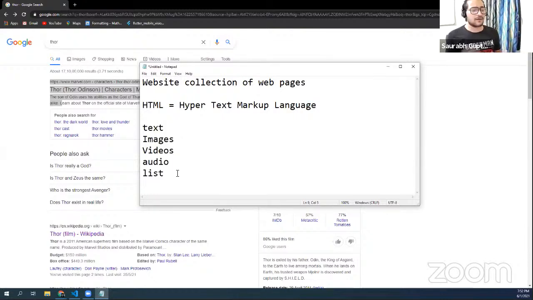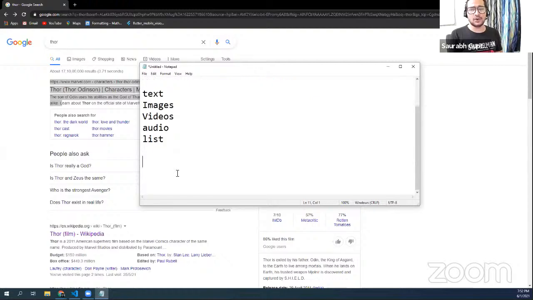Now, whenever you start writing in a language, there is a way to write it. There is always a formation in that language. Each and every language has its own set of rules and regulations, its own way of writing. For example, if you're writing something in C, it has a different formation. If you're writing something in HTML, it has a different formation. Normally, if you write something in English, it has a different formation. So HTML also is written in something called tags.